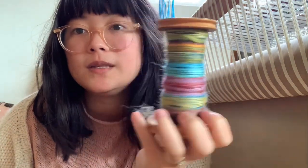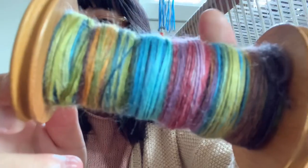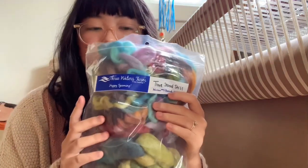So this is the fiber that I got from Three Waters Farm. I'll link their Etsy store below. But look, the colors are so pretty. So this is the fractal spin that I'm doing right now. I still have a bunch left over.